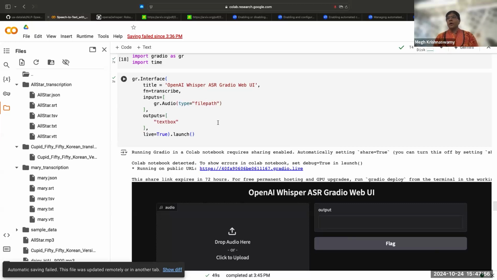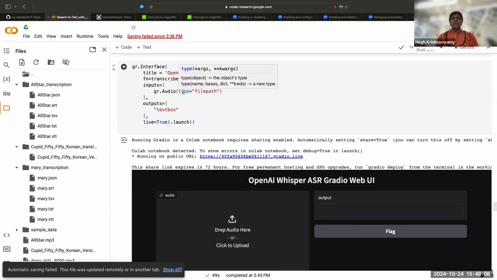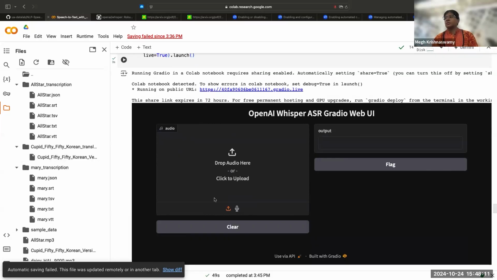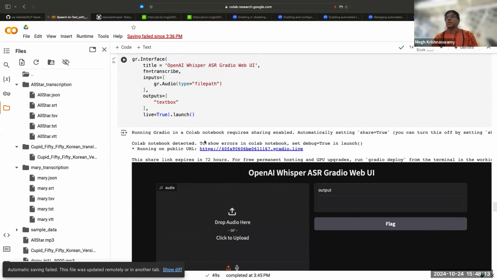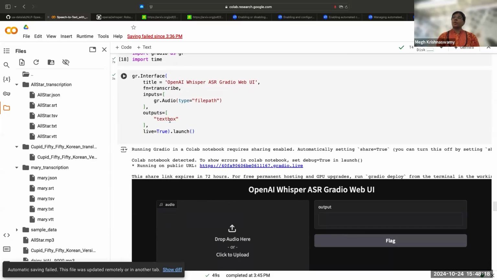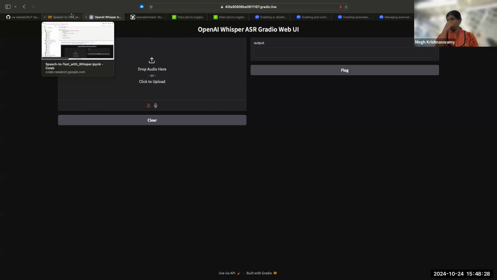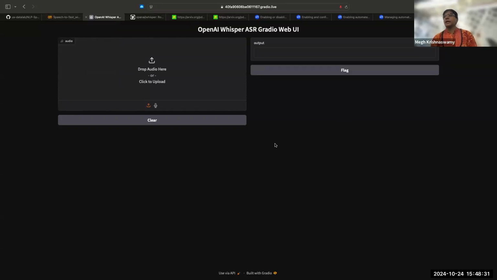And in another box, it provides me with the transcript that it gets by running Whisper on the provided audio. The way Google Colab is set up, this box may not run very efficiently. So if you're able to run all of the code so far, and you click on the public URL, it will take you to another page. Let me see if it works. Right, so it should give you a little web UI like this.